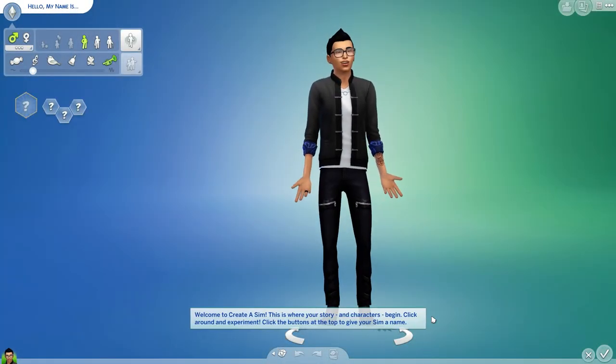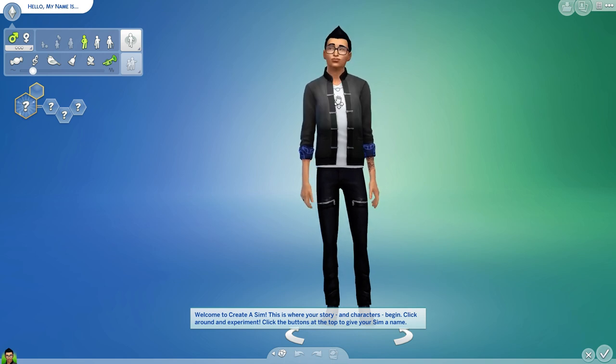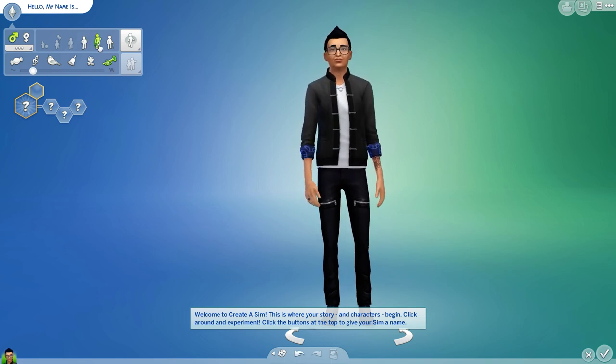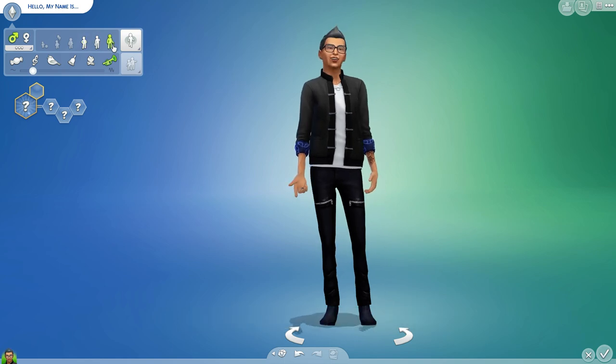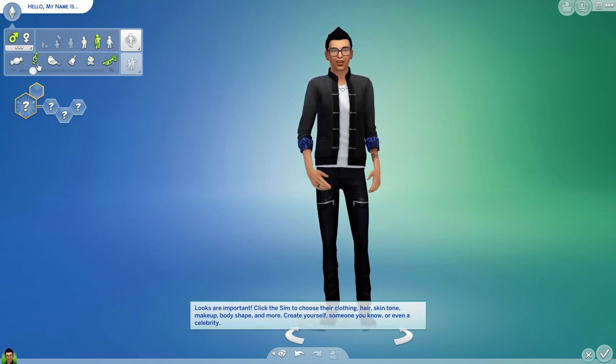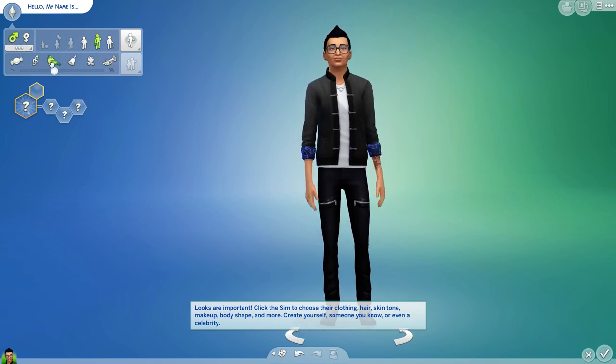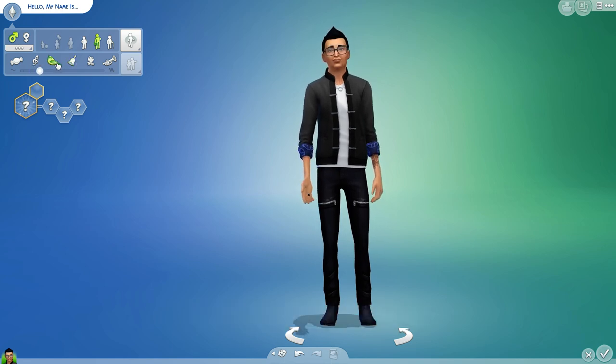Welcome to Create a Sim. This is where your story and characters begin. Click around and experiment. Click the buttons on the top to give your sim a name. Looks are important. Click the sim to choose their clothing, hair, skin tone, makeup, body shape, and more. Create yourself, someone you know, or even a celebrity.